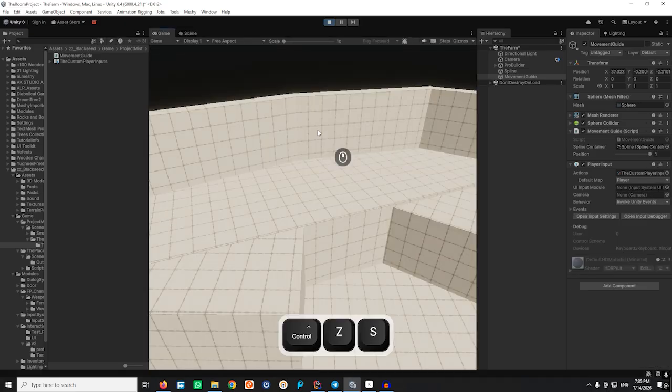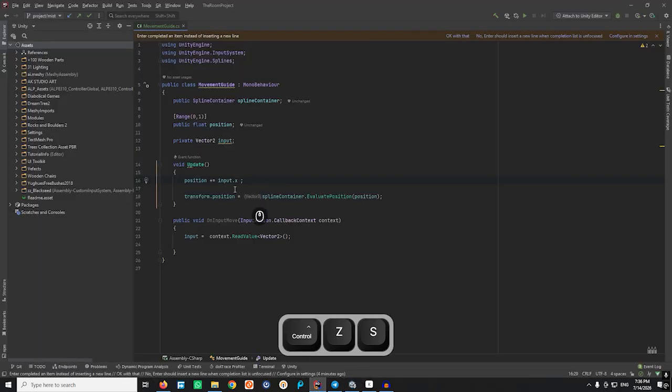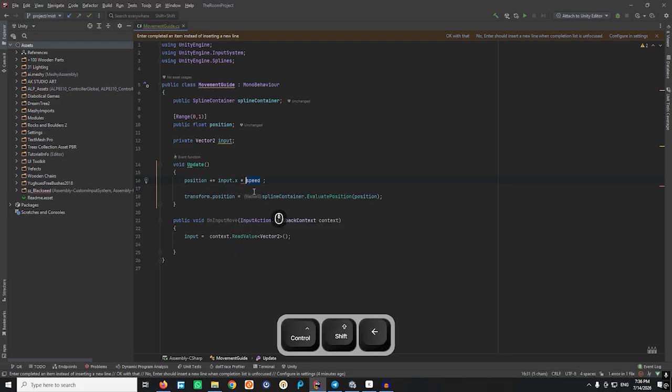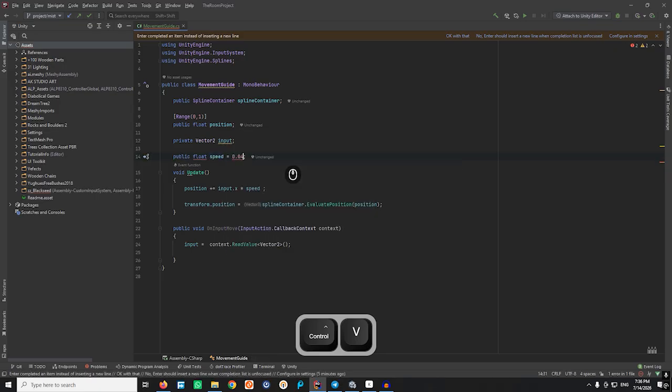Okay, so it suddenly disappears because it's actually instantly moving my position to 1. So that's not what I want, right? Here's what I need to do. I need to normalize this input. The simplest way I can do this is to just multiply by a very small variable, say 0.04. That's a very small variable. That's not the best way to do it, but we'll get there in a second.